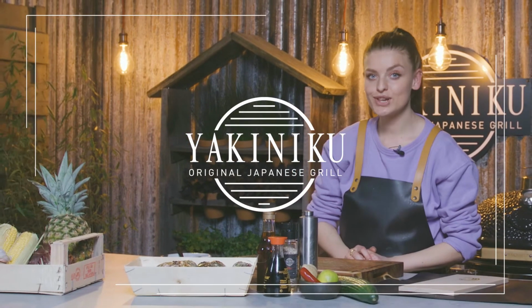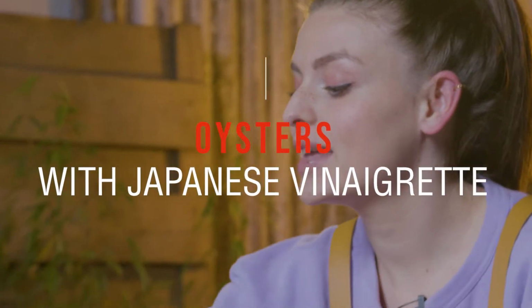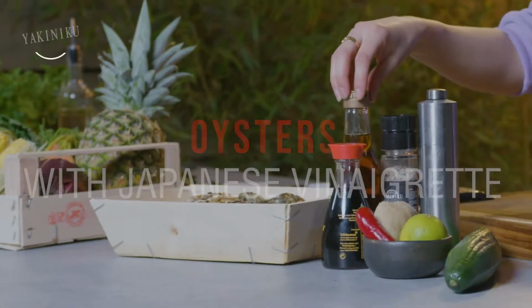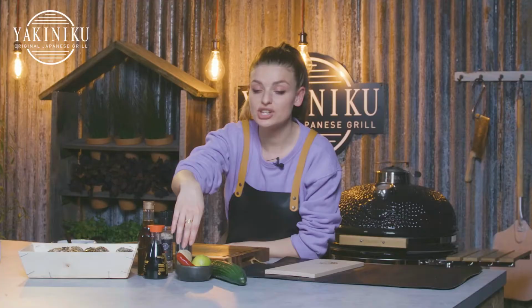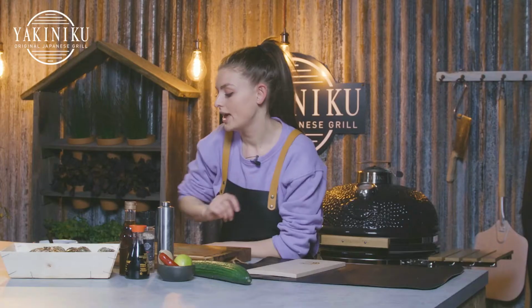Welcome to the Yakiniku studio, and today we're making oysters with a Japanese vinaigrette. What we're gonna need is some nice flat oysters, sesame oil, soy sauce, some ginger, chili pepper, a lime, half a cucumber, and our smoking board in beech.